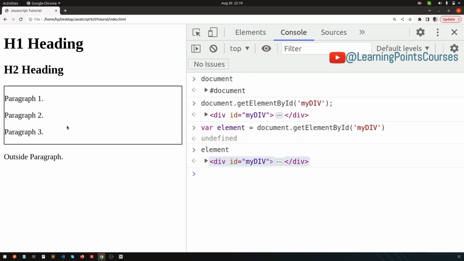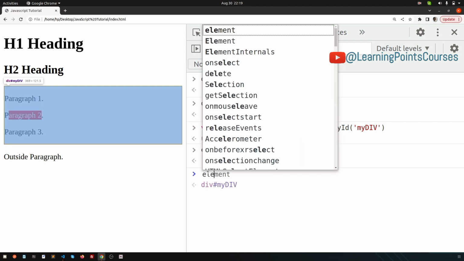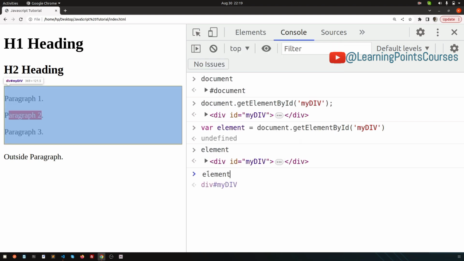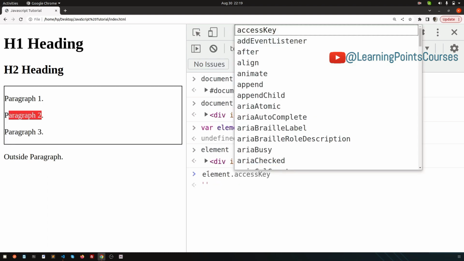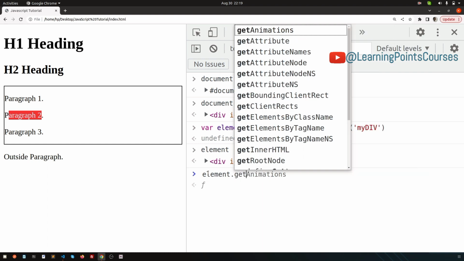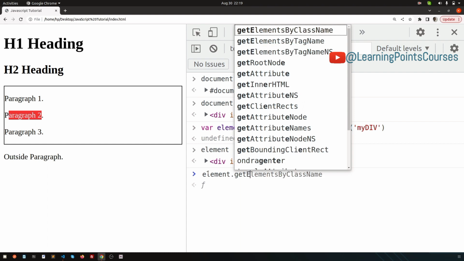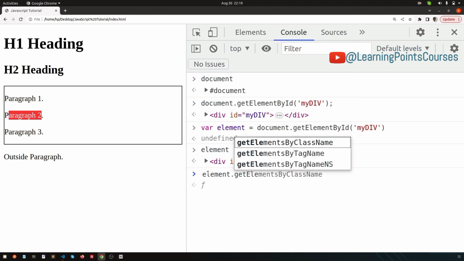Now if I want to get access to paragraph 2, how can I get it? This time we need the class. We only have a class here, so just use element.getElementsByClassName.